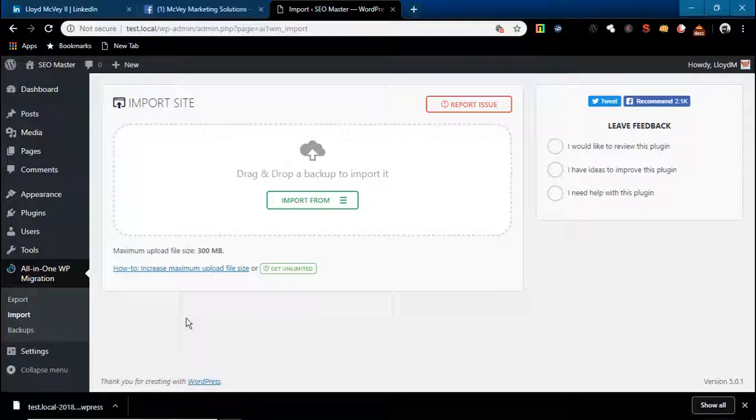Trust me, the old school way of doing things with FTP upload and all that kind of stuff, this is gold. Anybody that's worked on the back end just loves it. It's great.